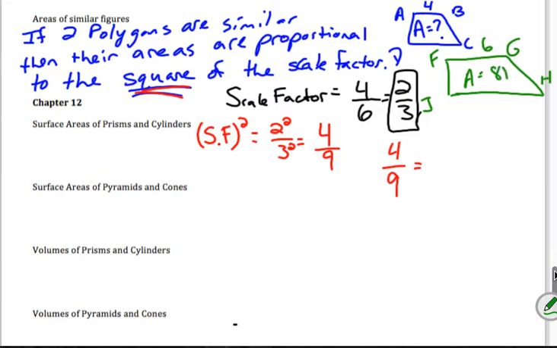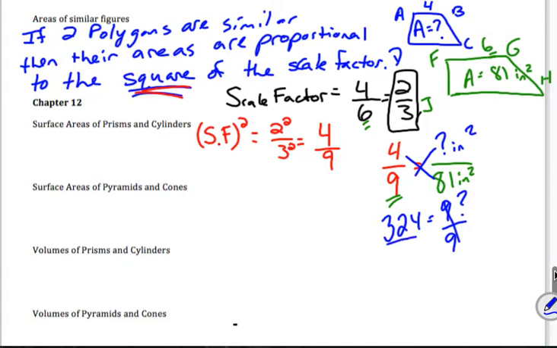Let's go with area is going to be 81. We'll go inches squared. So then I would use 81 inches squared because this 9 came originally from the 6, which is the bigger figure. So then I go back and I would write question mark inches squared. This is where I get good at cross multiplying. We'd have 4 times 81 is 324 equals 9 question marks. Divide by 9, divide by 9. And you're going to find out that this is 36 inches squared is equal to my question mark area.